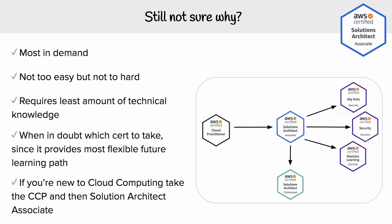If you aren't sure what specialty you want to take, take the Solution Architect Associate so you get to familiarize yourself with all the different kinds of roles you can encounter. If you're definitely thinking about doing big data, security, or machine learning, I would absolutely recommend taking the Solution Architect Associate first. You can always do the Solution Architect Professional if you want to keep going down this specific path. If you are new to AWS and cloud computing in general, I strongly recommend taking the CCP before the Solution Architect Associate, because it's easier and will give you more foundational knowledge. All that material from the CCP is directly applicable to the Solution Architect Associate.